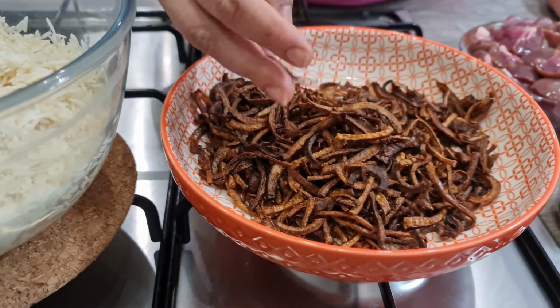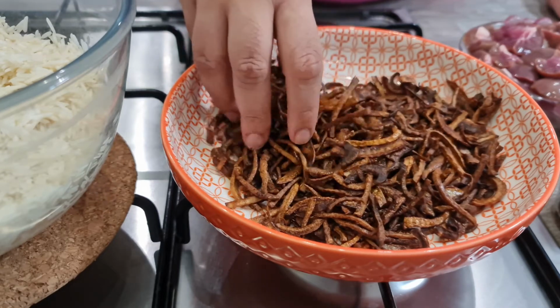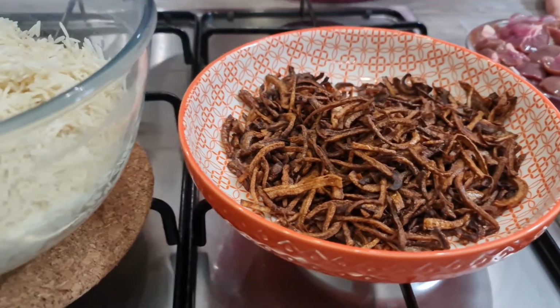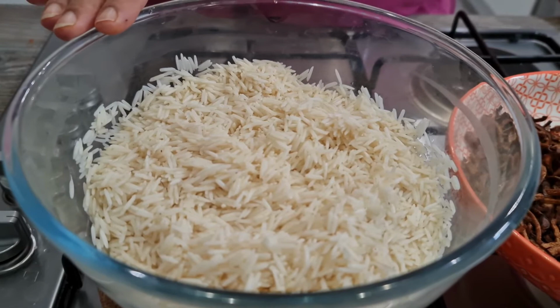One tip to make them really nice and crispy: before frying, just mix a little bit of salt with the onions and then fry them. Then it turns out really crispy. And then I've taken 3 cups of rice. I've taken Basmati rice here.